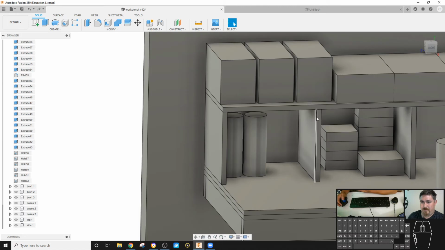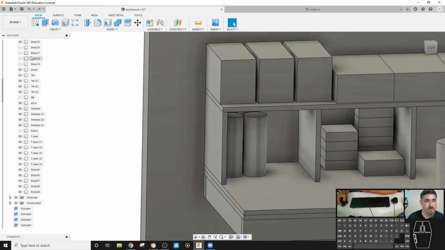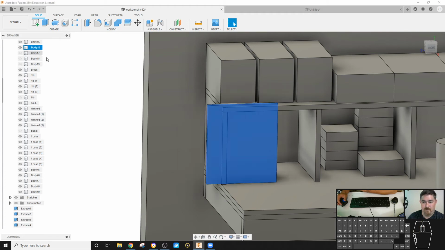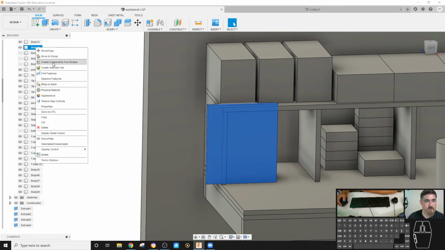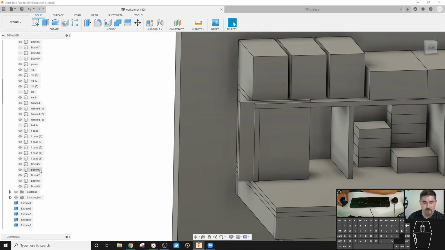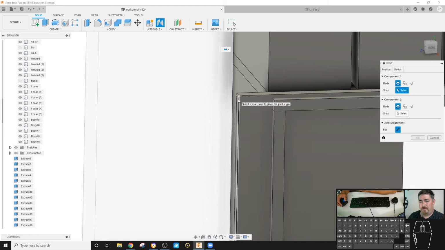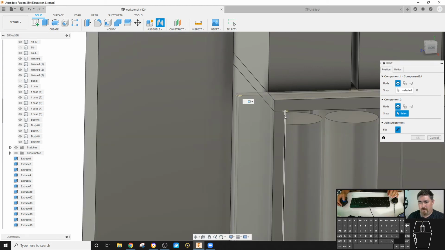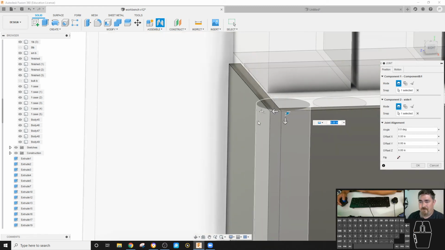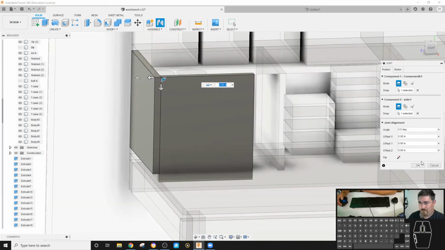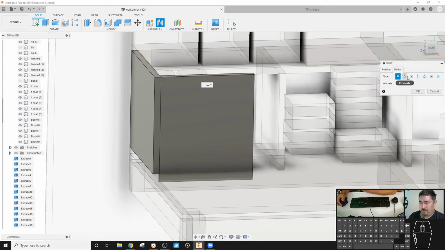If I wanted to have like a door here, so let me go back up and grab one of these other bodies, these old doors I'd done. So I'm going to grab that, and I'm going to make that a component. I want to line this up here. I'm going to do a joint. And so I don't have a hinge yet. That's actually today's lab. I'm going to click here on this one, and I'm going to click right there. I'm going to make a little cheesy door. And I'm going to tell it to be a Revolute.